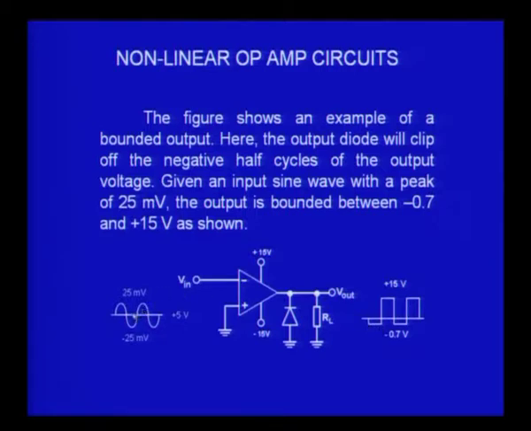And when the voltage on the V in side goes less positive, that is, going negative, you would find the plus input will become more positive, and therefore the output will go to plus VCC. For plus VCC, this diode is reverse biased, and therefore plus VCC will come out as such. So by using this diode, I have cut the voltage on the negative swing.